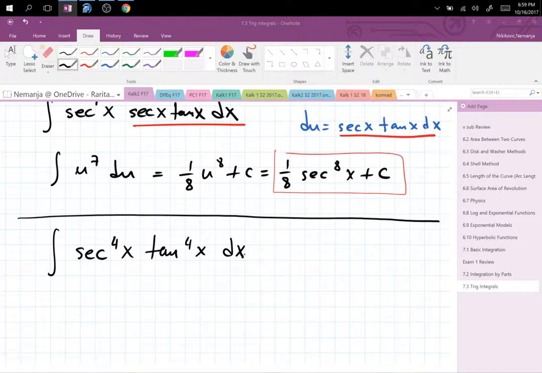Very good. What are we going to steal? We are going to steal secant squared and leave that for du. So steal secant squared, put it with dx, and leave it for du. Now what function will give us secant squared as a derivative? Tangent. So u has to be tangent. But then I have an extra secant squared. The identity. You see that?